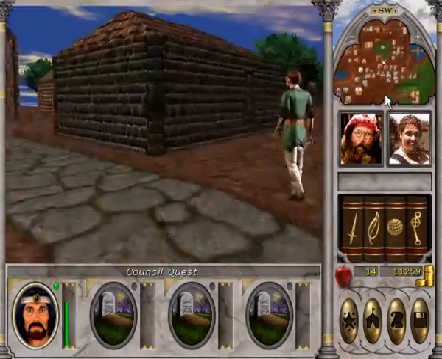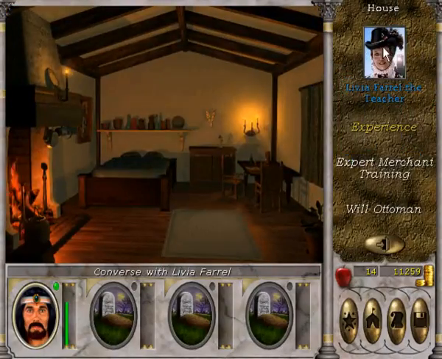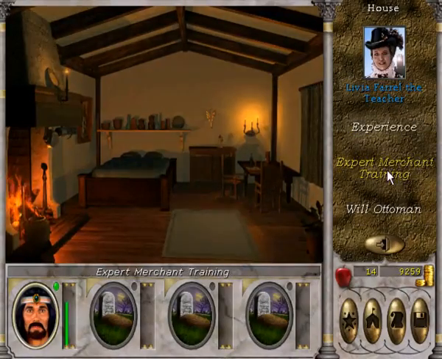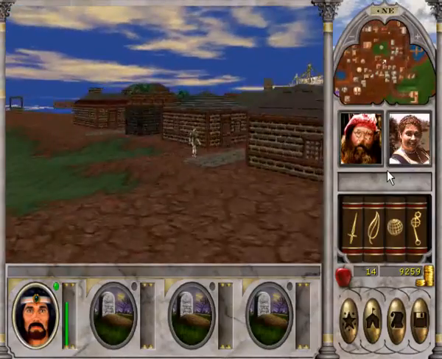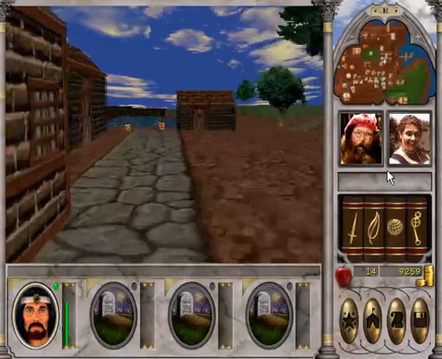I looked it up on a map, and it should be south of the center square. Ah, here we are. Yes. Paid 2,000 gold, now we are an expert merchant. That'll help a lot. It basically doubles the effect of the merchant skill we already had.